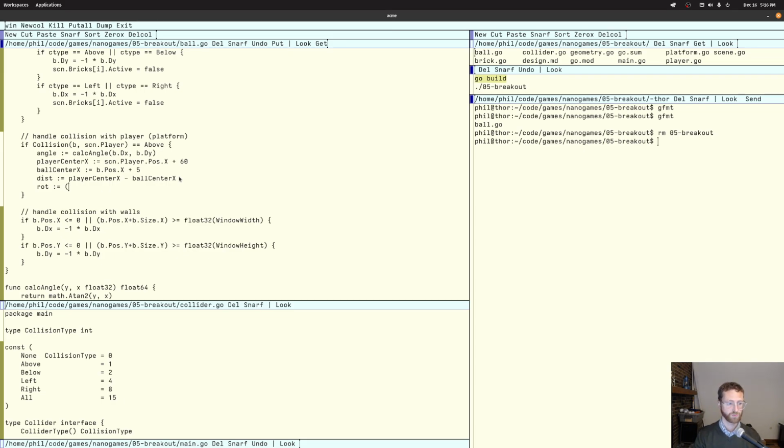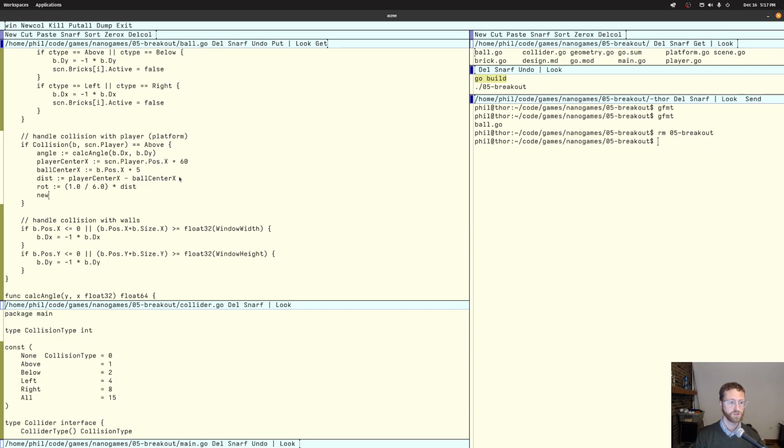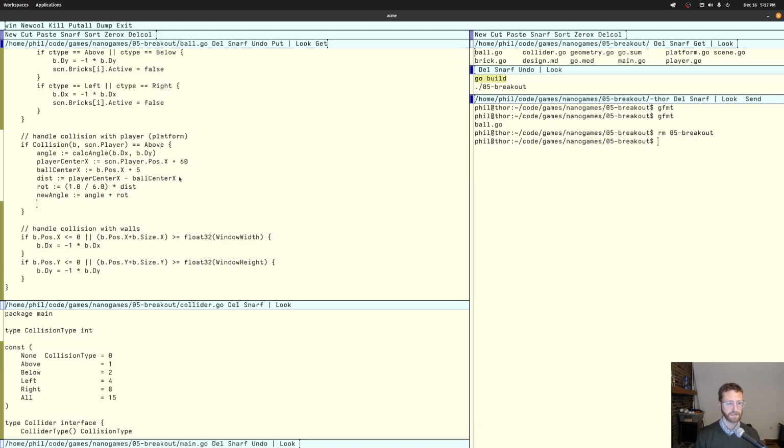So 10 degrees divided by the max distance that we can have, which is 60. Let's simplify the fraction: 1/6, and then we multiply that by the actual number of pixels that we have. And so there we go. That should be the rotation. So the new angle is going to be the angle plus the rotation. Right? So that's the new angle.